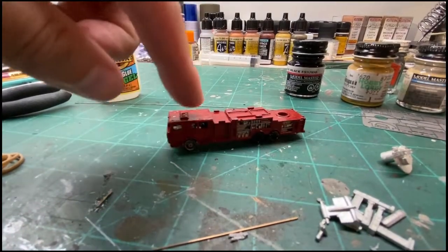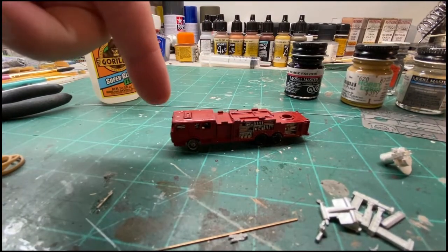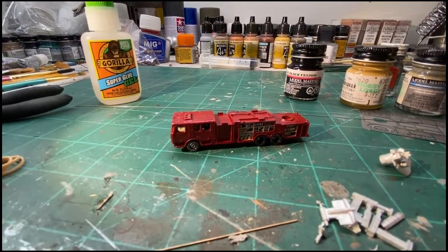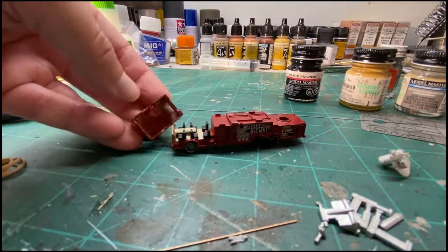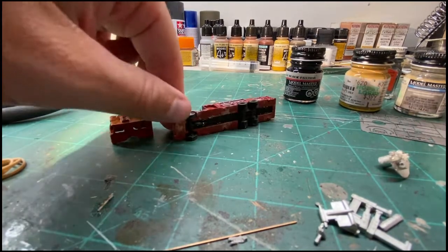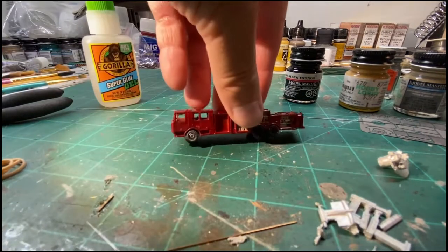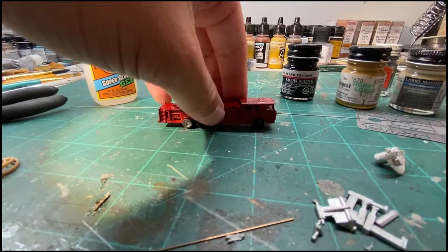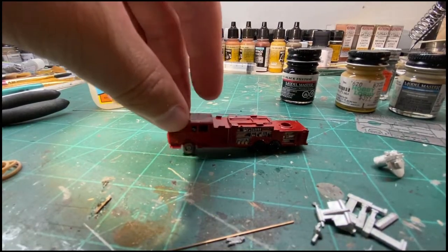Okay, so I decided I'm not going to glue the cab in place because if I ever decide to animate this and put lights on it, which I definitely am going to do, it'll be easier to run the lights through if this is not glued. So then at that point I can just poke the hole through here, poke the hole through here, run the wires out the bottom, and that'll be a lot easier if this isn't glued in place. So it fits nice. It fits where it's supposed to. So I don't see any need to glue it in place to hold it as a matter of function. So I'm just going to leave it loose.